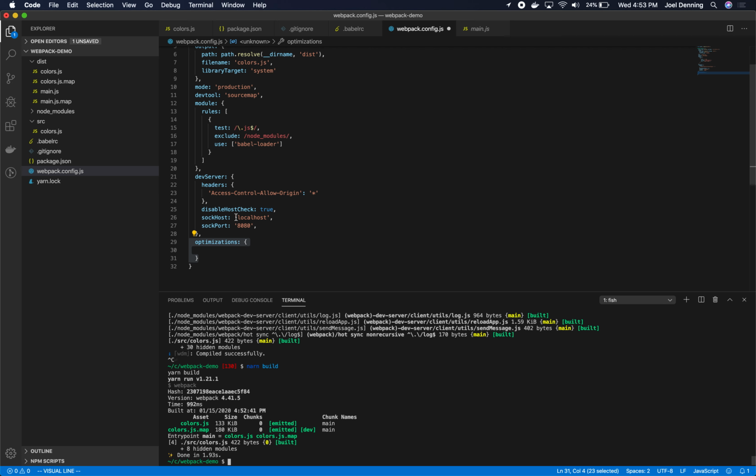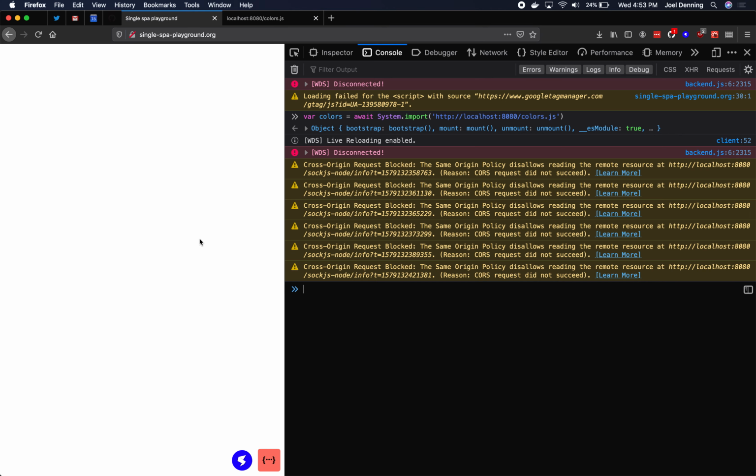So by deleting optimizations, you're not actually making your build less optimal. The only thing that you're doing is you're saying, I'm going to choose how to do code splitting in a different way. So if we go to the Webpack documentation and go to their code splitting section, they talk about 2 different ways of doing code splitting. With a single spa application, I'd recommend one particular way, and that way does not use the optimizations block. In fact, I think it would be worthwhile to open that up.